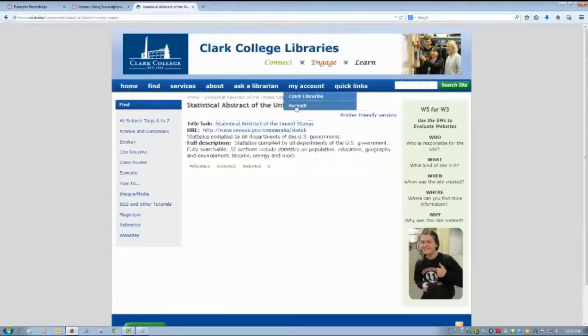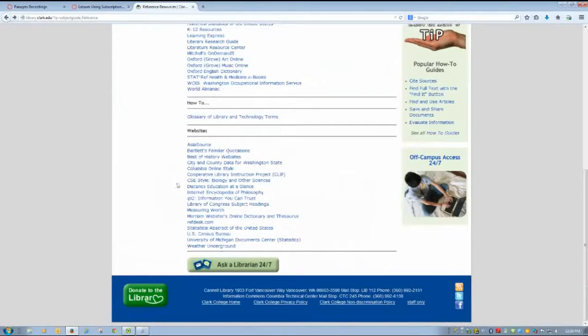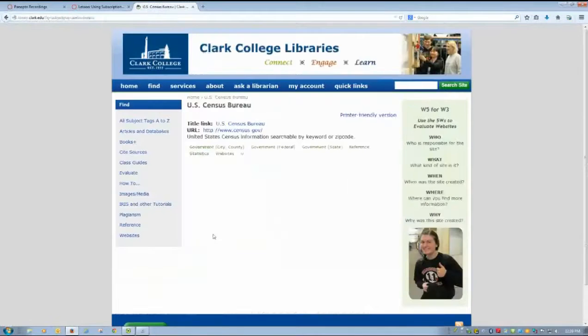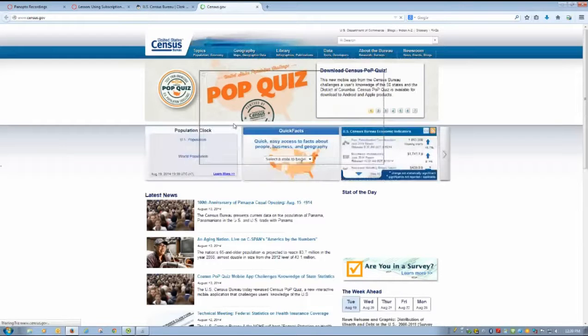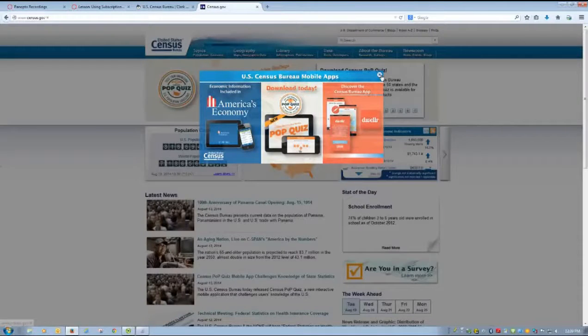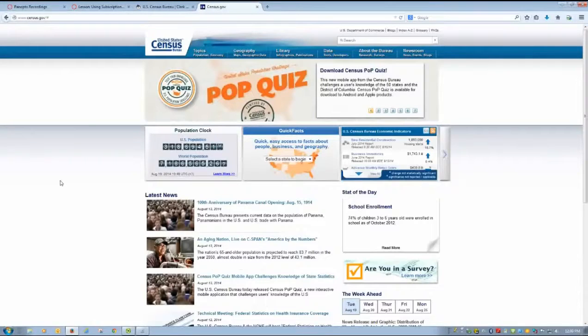All right, one last place that I want to show you is the U.S. Census Bureau, which is now collecting much of this information that used to be at the Statistical Abstract. I don't find it to be as useful in terms of its setup, but nonetheless, you can search things here.